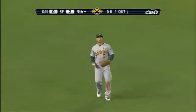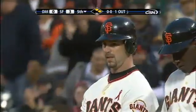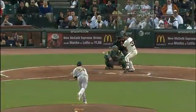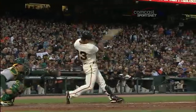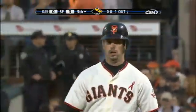On the ground into the hole, into left field. Sherholz scores. Burris scores. 3-0 Giants. And that's exactly why he wanted to get Aaron Rowan up. He has been on fire. And he almost found a hole in his first at bat tonight. Here, he manages to get it just past the outstretched arm of Orlando Cabrera. And for a hot hitter, that's a hot hitter hit. And how'd this get started? With a bunt from the Big Panda.